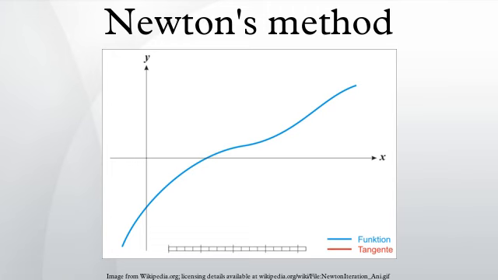When there are two or more roots that are close together, then it may take many iterations before the iterates get close enough to one of them for the quadratic convergence to be apparent. However, if the multiplicity of the root is known, one can use the following modified algorithm that preserves the quadratic convergence rate. This is equivalent to using successive over-relaxation.